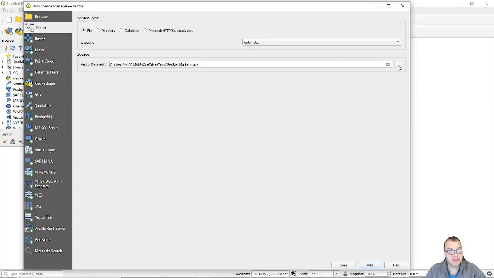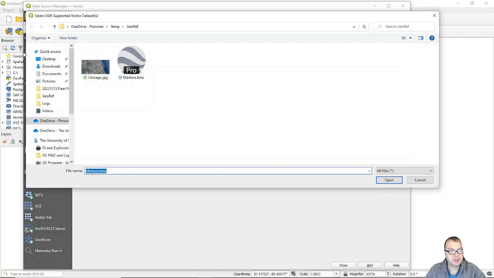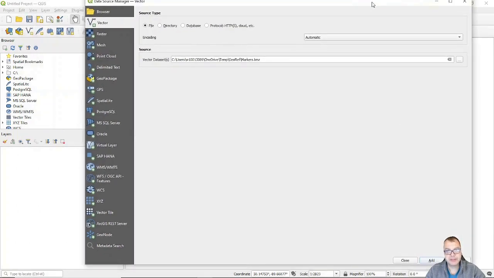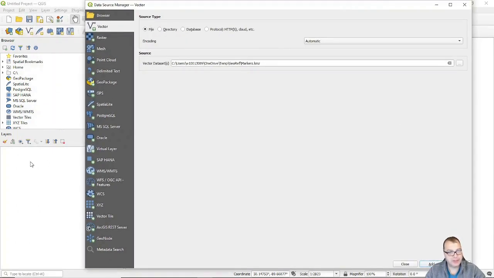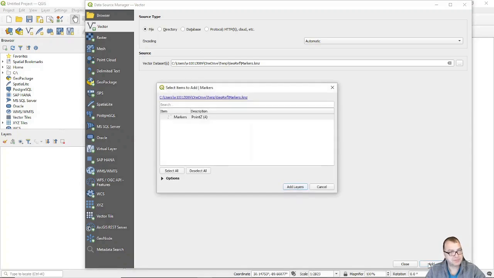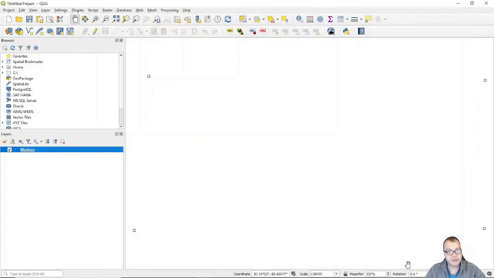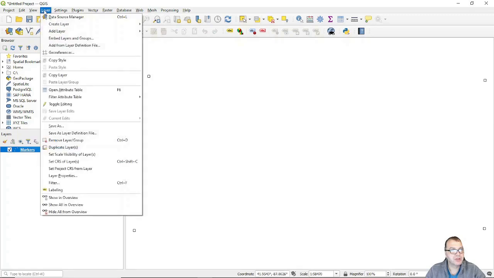And then we just have to navigate to our markers right here and say add, and you should see then that a new layer will pop up here. So if you say add new layer, now we have our markers here, so we can close this window, and you should see your 4 markers. And then we also need to add our image, and the image actually has moved from older versions into this layer menu here.